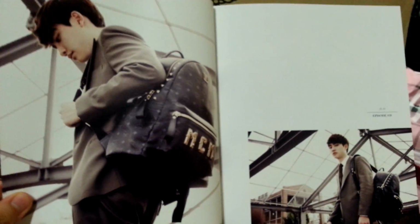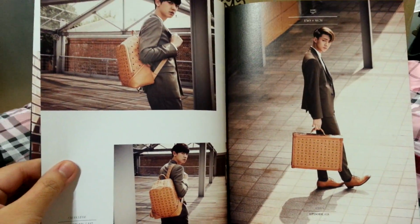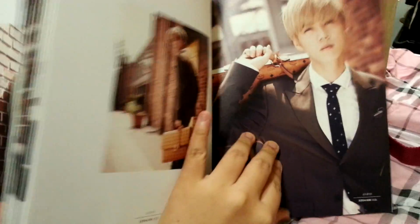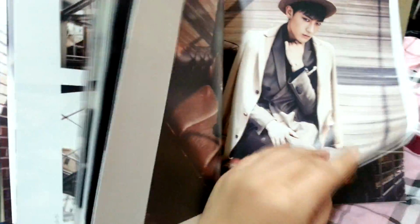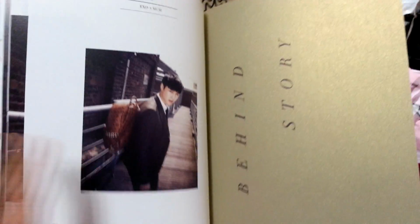They started off with EXO-K. I'm not giving out any sounds, I am so sorry. And then EXO-M, Luhan. I'm just being excited because he is still in the photo book. There's no music, I'm sorry. Yep, and that's all according to groups. And then behind, sorry, I'll have to turn this around.